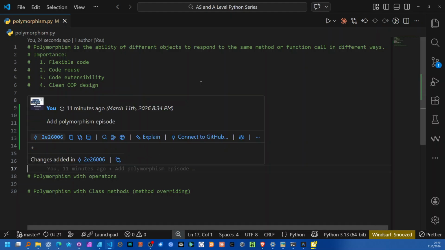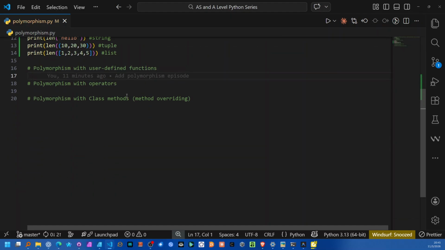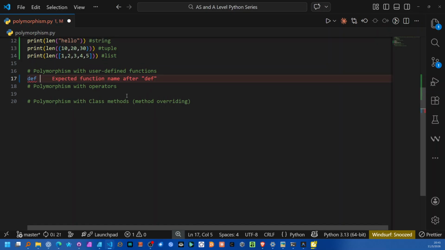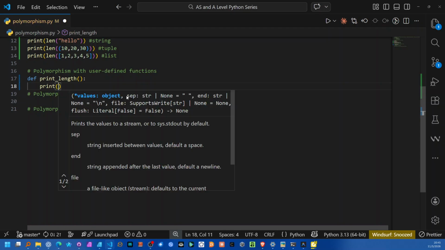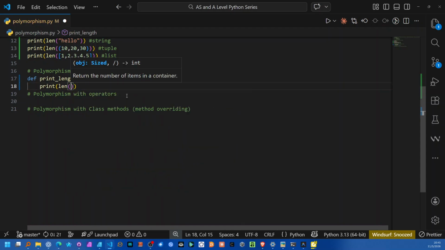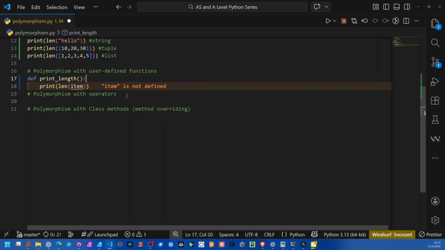So let's go ahead and start. Let me just scroll up a bit. We're going to define our own function called print length, right? Inside of this function, we're simply going to leverage the value rather than the function print that is already defined inside of the Python library.